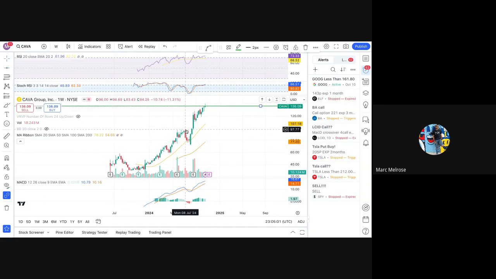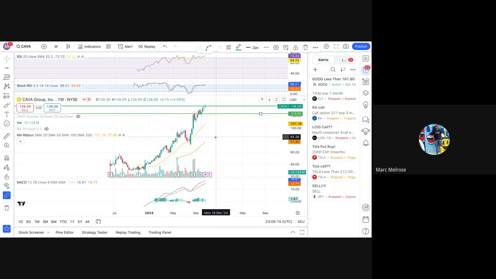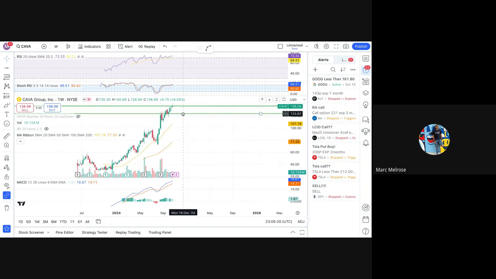Support is going to be here at about 136. That's going to be resistance at about 136. So from that point, if it pulls back, we could be seeing it back to this level here at about 123. That's a nice strong level to have your resistance in a short time. If it breaks beneath that, it's going to be coming to this 20-week moving average. So that's the next place. If it breaks beneath our current support, the next support is going to be this 20-week moving average, because again, you treat your moving averages as support and resistance.